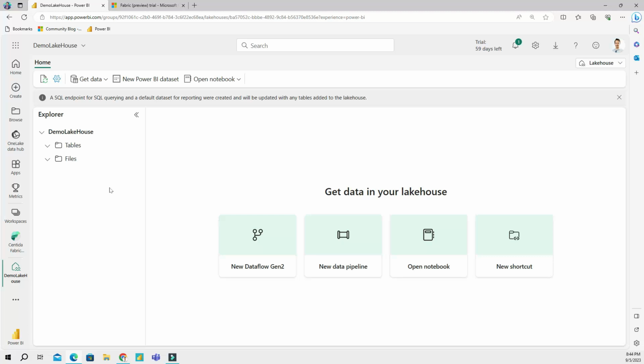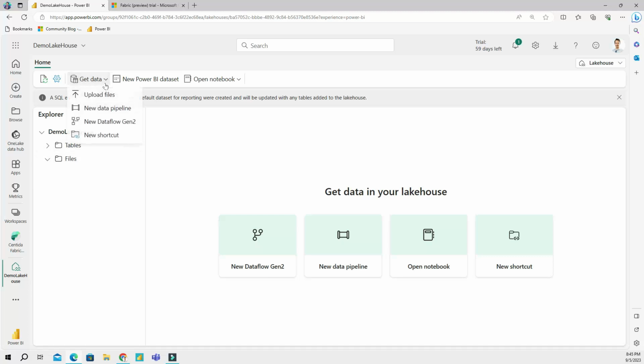There are two storage options in LakeHouse: tables and files. Tables can be queried using external tools like SQL Server Management Studio, for example, SSMS, and tables will be located in the Tables folder. Files are just regular raw files like CSV, Excel, JSON, etc., which can be stored in your LakeHouse, but they cannot be queried like tables until they're turned into tables, where they can be converted into the Delta Parquet format. So let's go ahead and populate our LakeHouse with a couple of files.